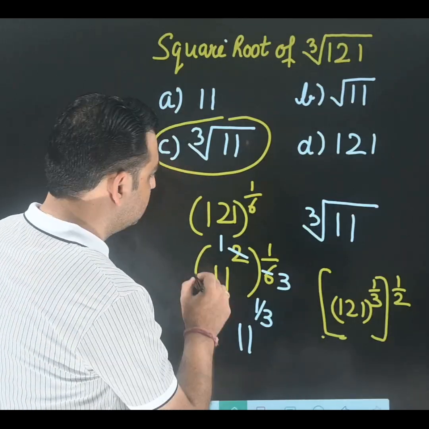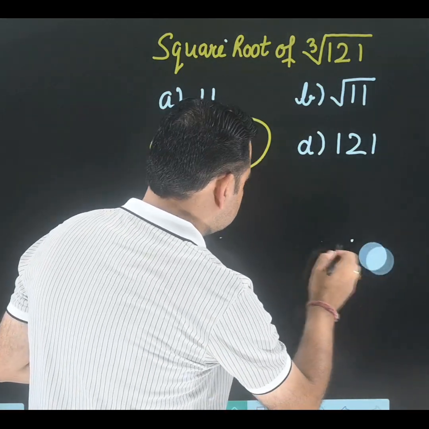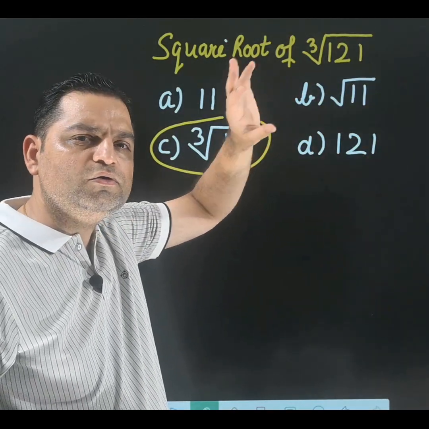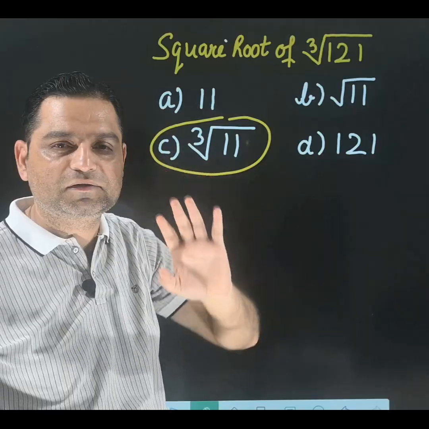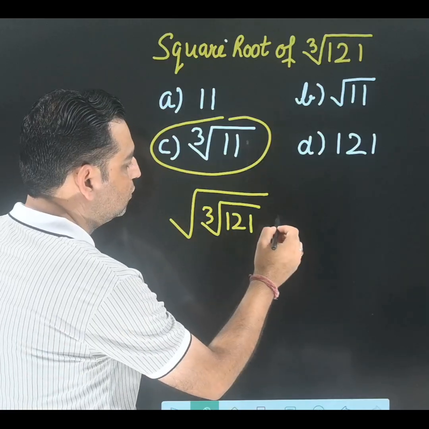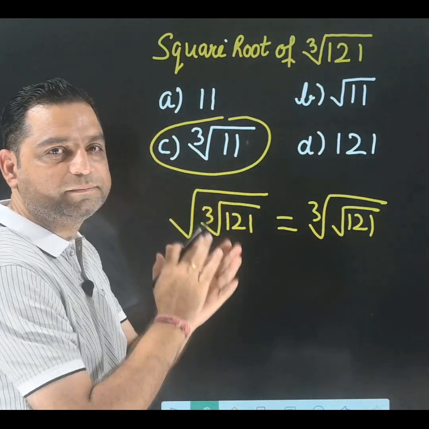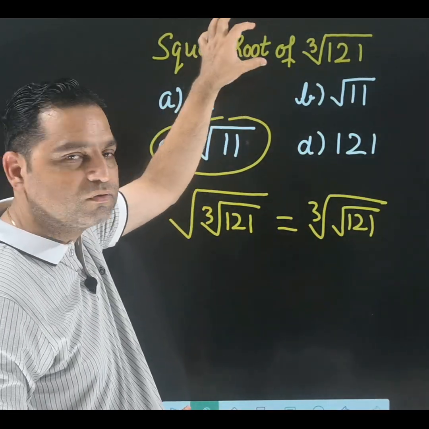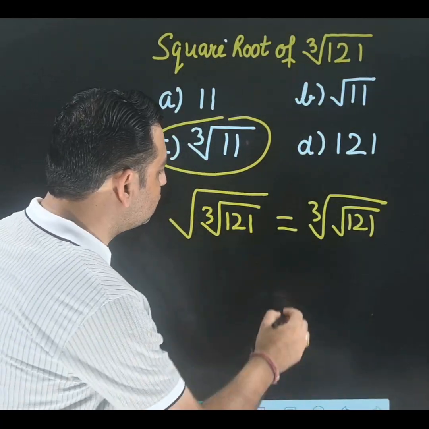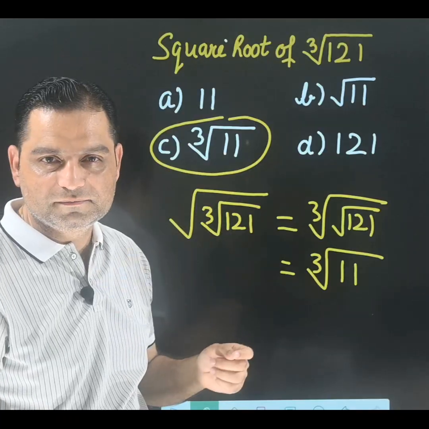But in shortcut, because usually everybody demands what is the shortcut to do this method, then in short, do remember, if you find square root of cube root or you find cube root of square root of the same number, you will get the same answer. For example, if you are finding cube root of 121 then square root, or you are finding square root of 121 then cube root, both are the same. You can think in your mind, okay, they have told to find square root of cube root, I will find cube root of square root. If you find cube root of square root of 121, it is 11, and directly you will get the answer.